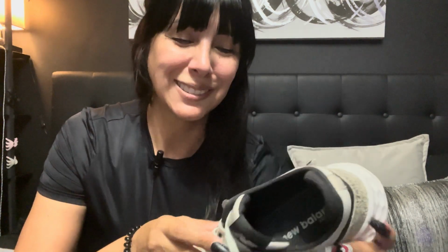And I actually bought these laces on Amazon. They're stretchy shoelaces, but you can cut them and then you clip these little clips on the end. You lace your shoe up, you cut them where you want, and then you take a lighter to the edge of the lace and singe it so that it's smooth, and then you clip the little clips on.